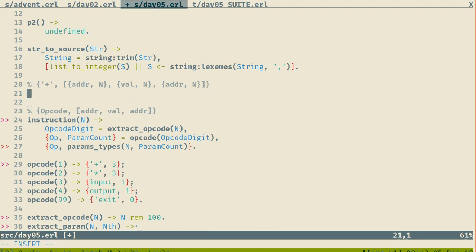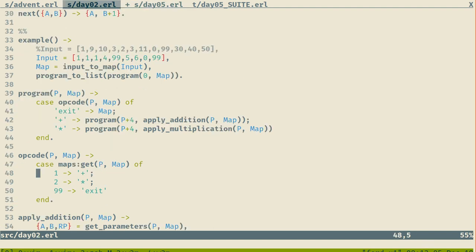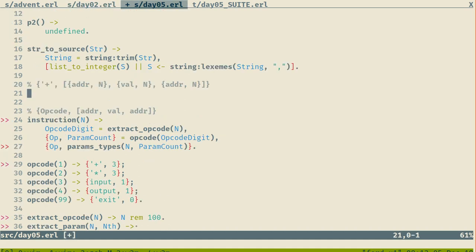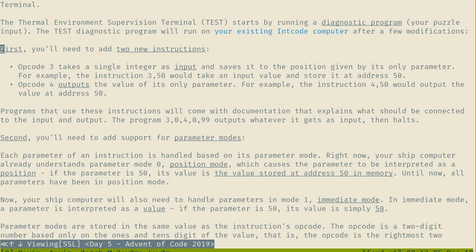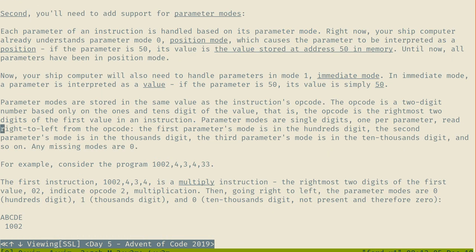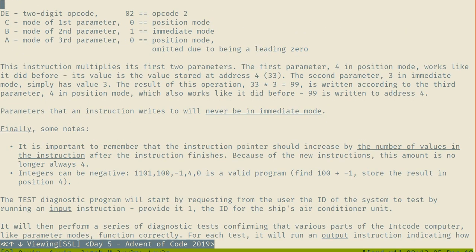Oh yeah, that was a map, right? The program was a map. We had a pointer. Let's go see what we had here. Yeah, that's why we had a map, because we need to jump randomly to various values based on the position of the pointer that we're at right now. And they don't call it the pointer, right? What did they call it? The position? Yeah, okay, it's a position.